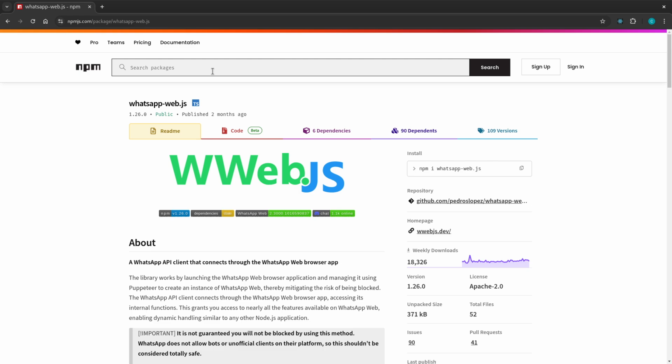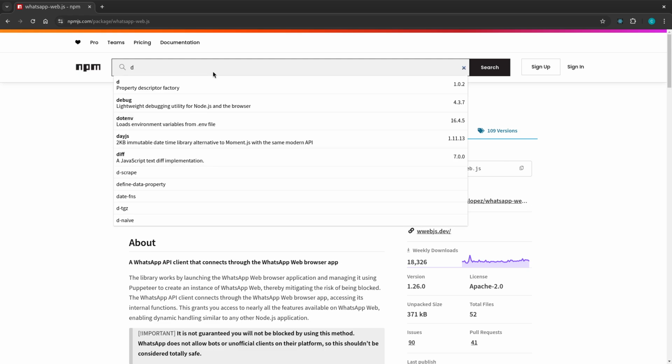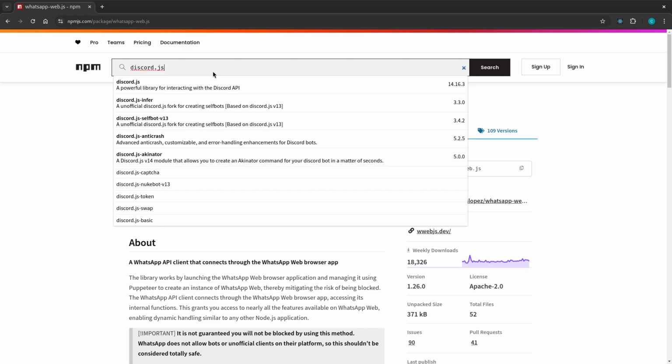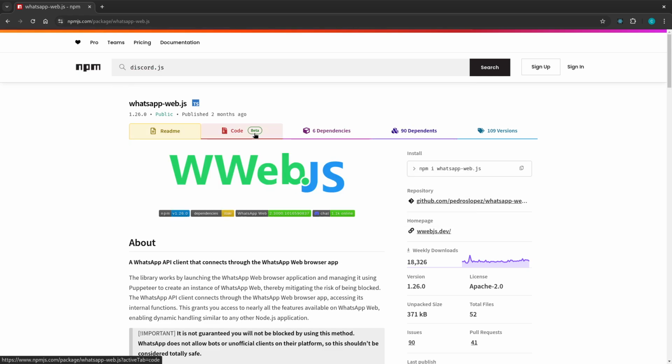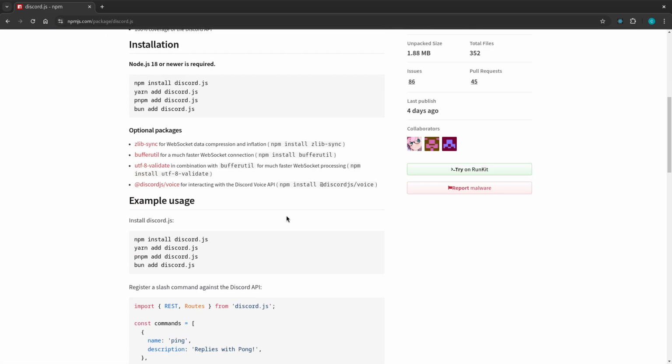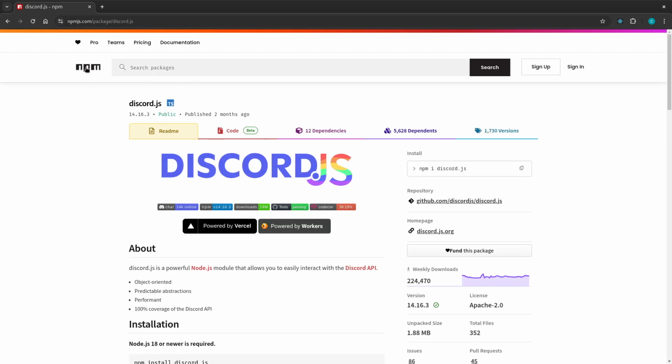On the other hand, I don't know if you know about Discord and Discord bots. You can create Discord bots using the pretty famous, well-known Discord.js. So as you can see, we have a lot. The npm registry is the biggest package manager in the whole programming ecosystem.